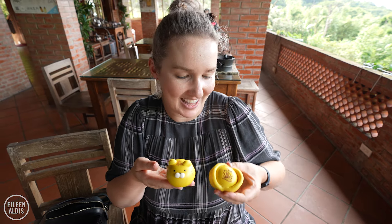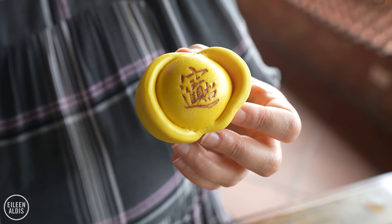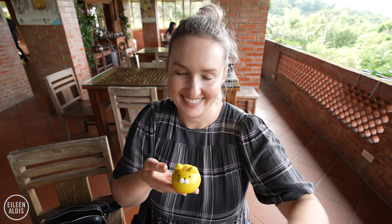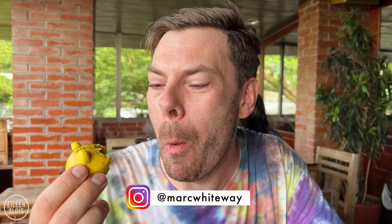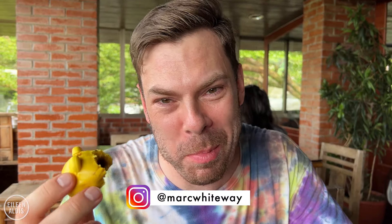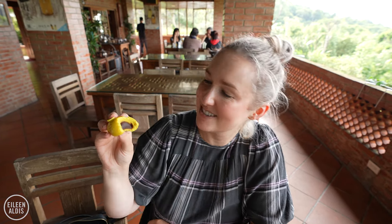This looks like old Chinese money — eating this should bring you good fortune and good luck. I've got to eat this tiger, even though he's so cute. I feel like I have to take the ears off because it's haunting me. Yeah, you've got to make him less cute. There — now he just looks like a bun. That was quite upsetting. But it is really good though — look how oozy it is.